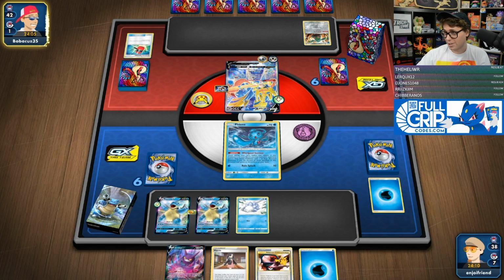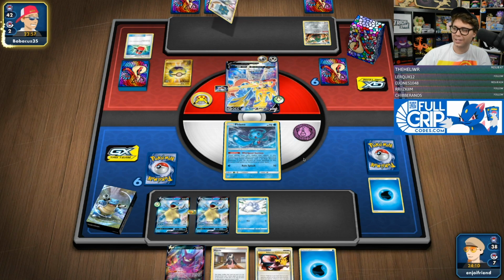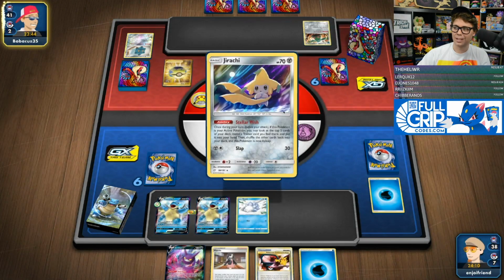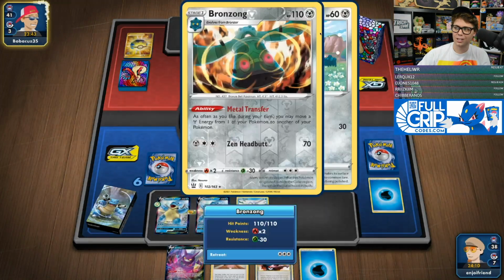And unfortunately, they do play Metal Goggles, so that does stop the effectiveness of my spread damage. And they could also do something tricky like a Full Metal Wall, potentially. I don't know if this is a Corviknight VMAX deck, or if this is... I'd imagine it's Corviknight VMAX, since we see Zacian and Bronzong.